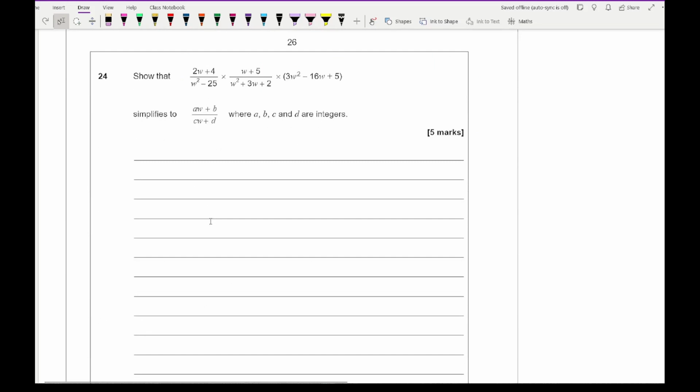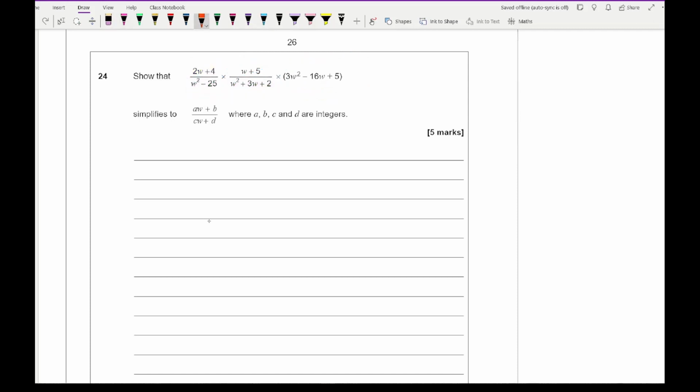And finally, for question 24, it says show that. I'm not going to read that out because it's going to be a big waffle of a situation here. So all we need to do is just simplify this algebraic mess. What we need to do here is recognize that we can actually simplify each of these expressions, and this and this. So we're going to simplify every single one of these components. And I know I've just destroyed the question, so we can't read it. So let me just get rid of that.